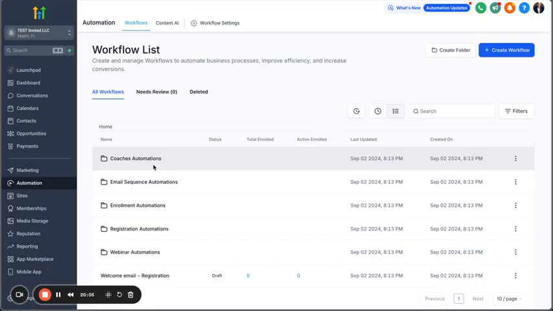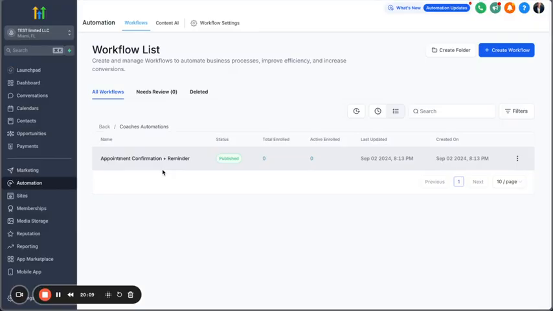All right. Now let's go first into coaches automations. So coaches automations, as you may already know, part of the event strategy is to use sales coaches that will have pre-event calls with your audience, and that will warm them up for the event. And also it will provide you valuable information about the strengths and weaknesses of your audience in order to tailor the offer to them.